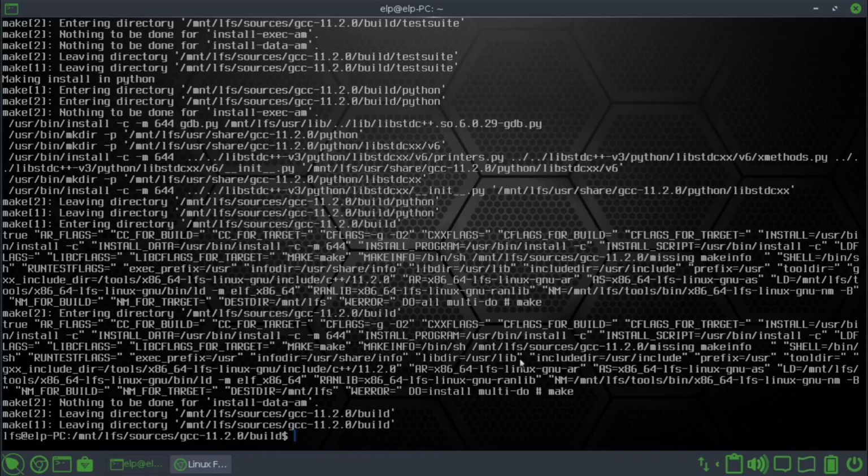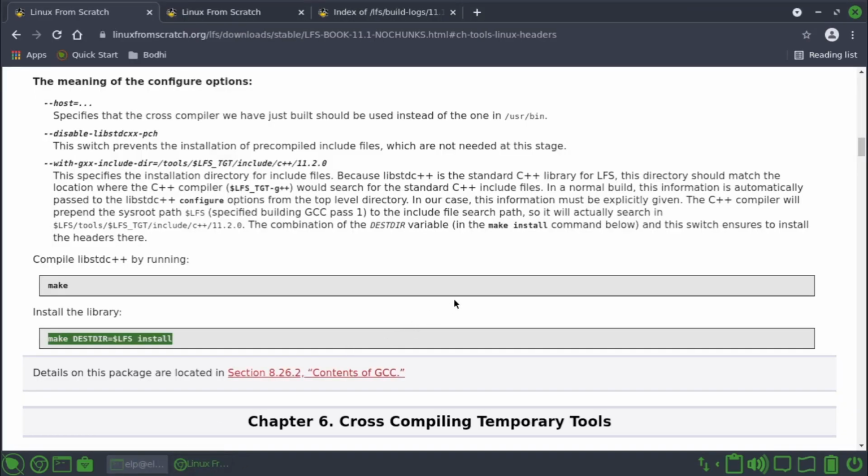Okay, so include prefix. Okay, that's fine. So now we have a complete toolchain available for us for cross compiling the other tools.